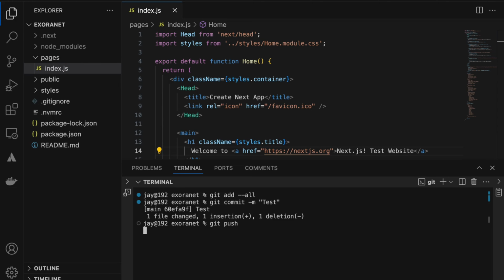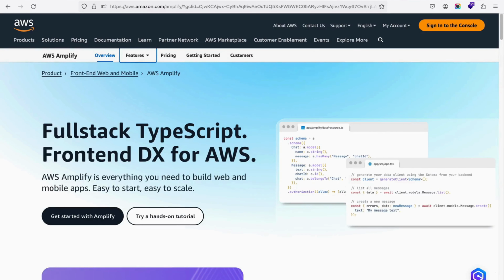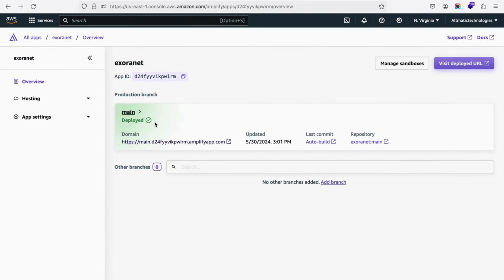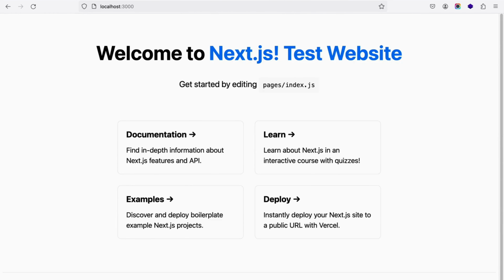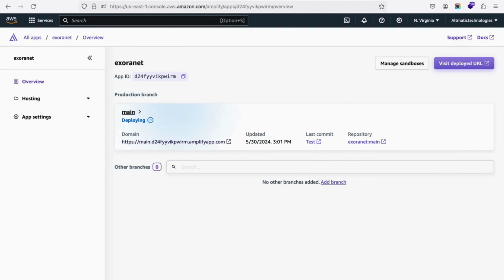So once I push here, we see AWS recognizes that there is some change inside the repository, and this will start to deploy automatically. So this is the code. After some time it will be changed automatically. So whatever change I did, it's deploying automatically.